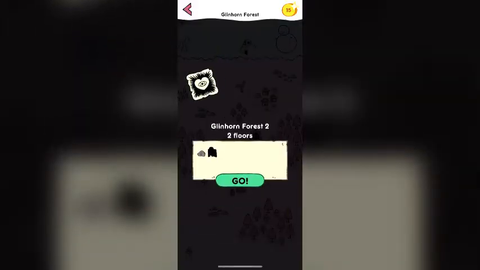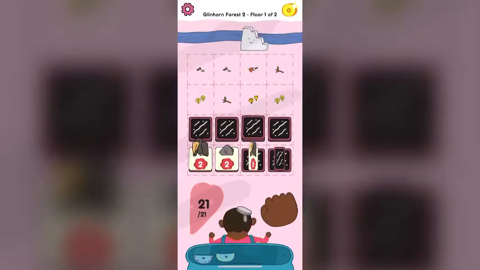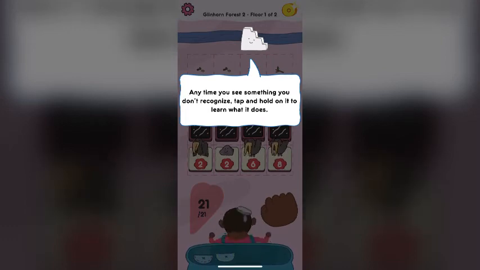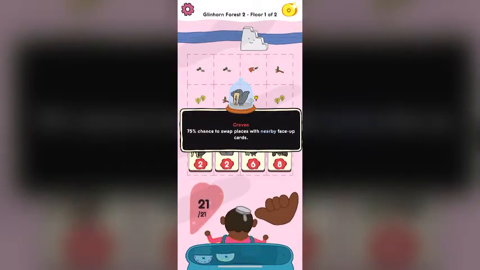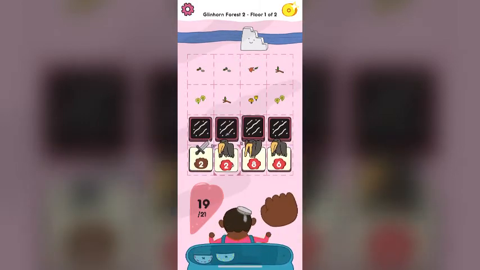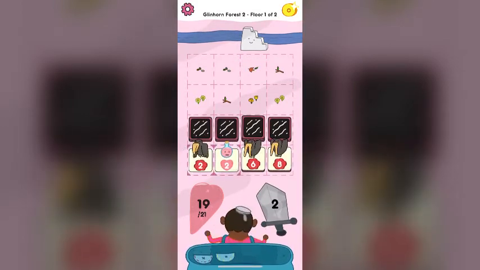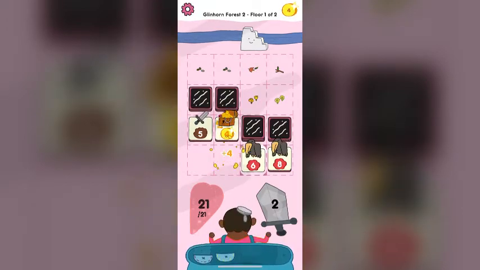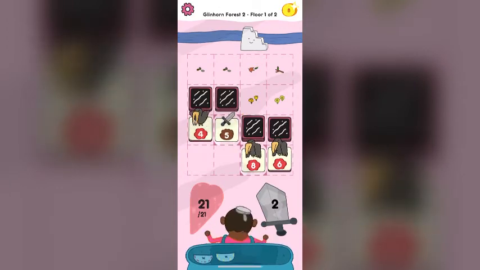Okay, so I'm gonna go to. Okay, the bird is unfamiliar. So anytime you see something unfamiliar, tap on it. 75% chance that it's gonna swap with a nearby face-up card. Okay, so first I'm gonna attack the rock. I'm gonna pick up my sword. I'm gonna kill this bird. Let's see, I'm gonna heal. Get the gold. Get the gold. I'm gonna attack the bird.